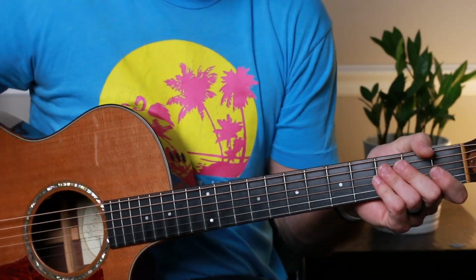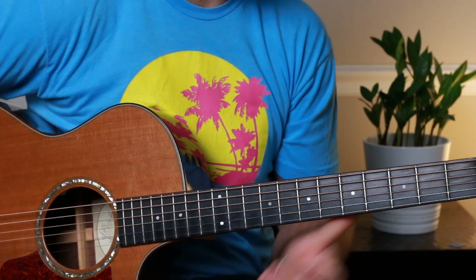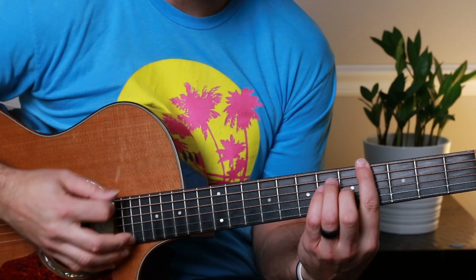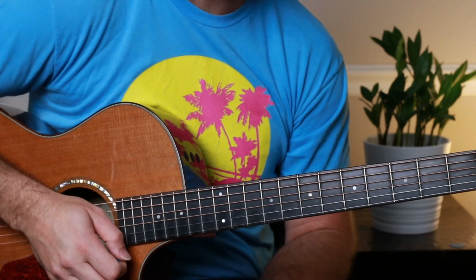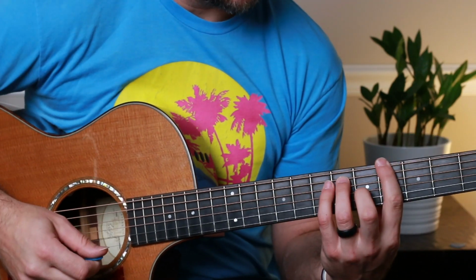All right, so let's talk about the chords we need for this song. I'm going to show it to you guys with all bar chords. So check it out. We've got an A flat bar chord right here first. So it's a 6-string root. This is your A flat.